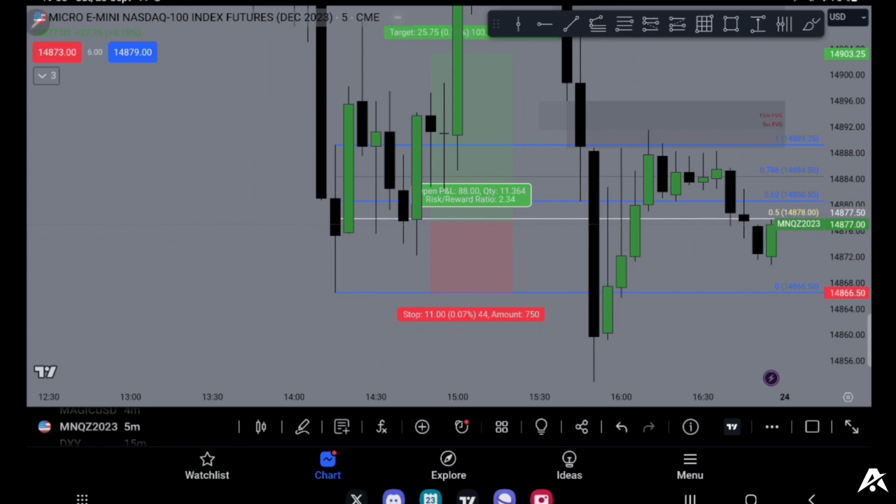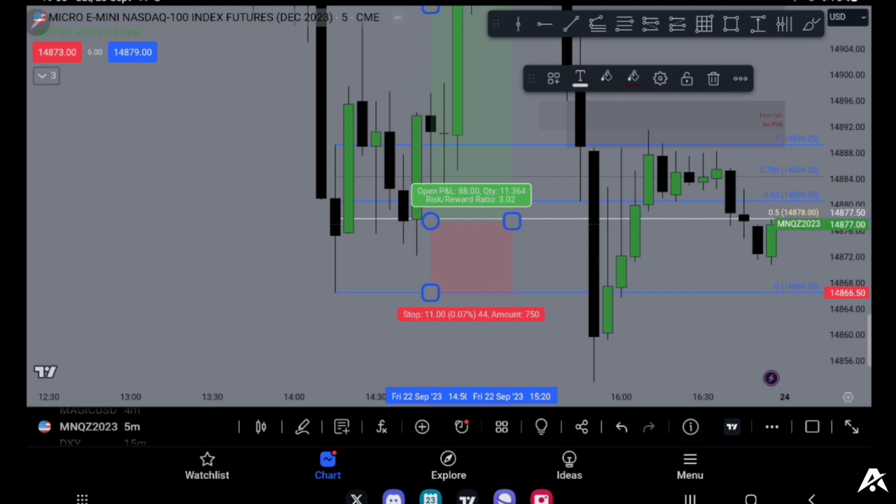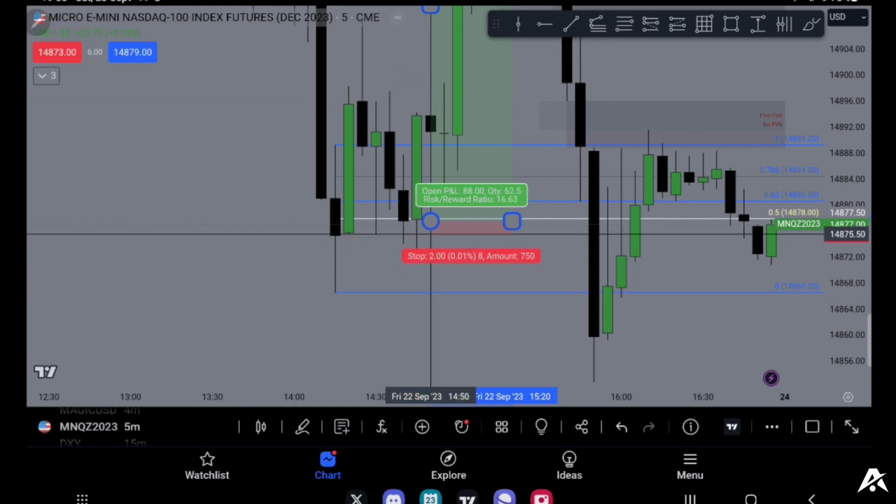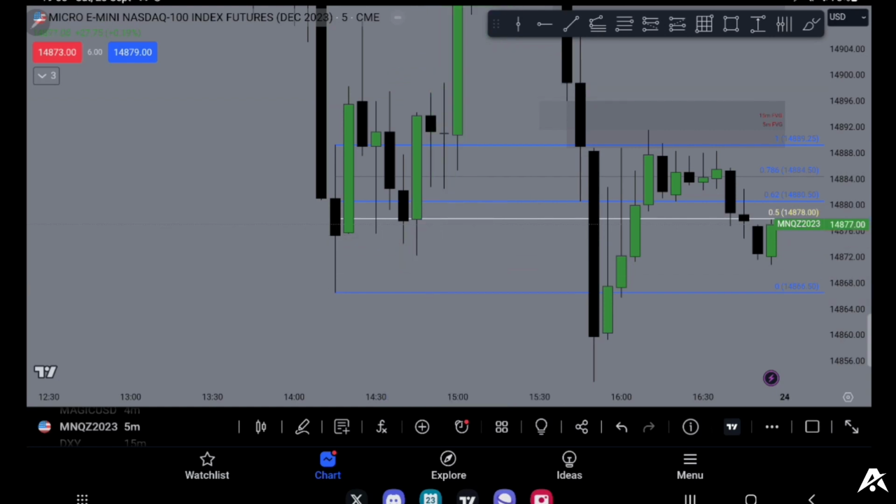So this is how you minimize your heat. This is how you manage your trade. And this is essentially what risk management is. And this is one of the tools that you could use to have good risk management. Because at the end of the day, it's all about risk management, not about how much of this green you pump up. It's about how much of this red you minimize, right? This right here.